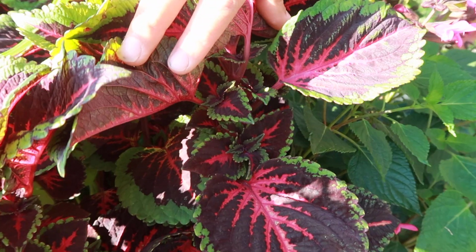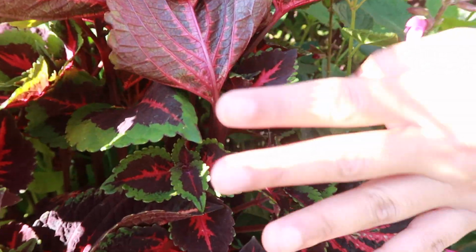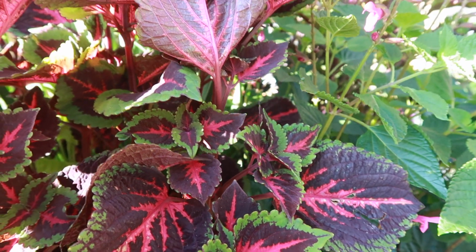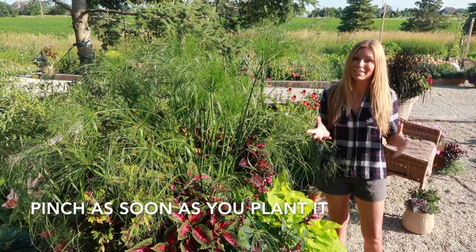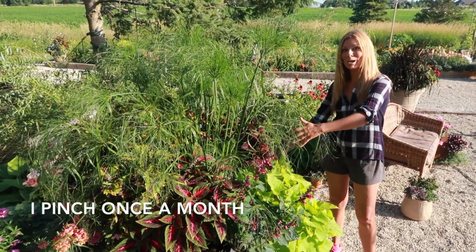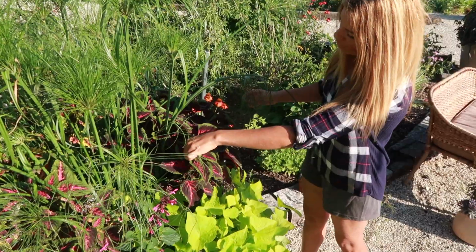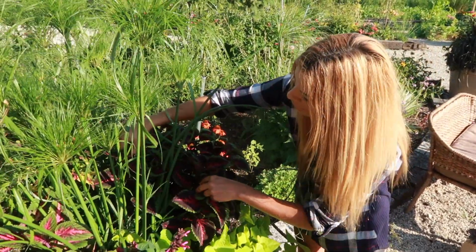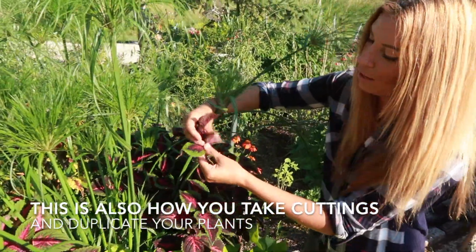But then it's going to allow all of these other growths along the entire stem and underneath here to bush out. That's where the plant is going to focus now, and that's what's going to stop it from getting leggy. That technique will stop it from becoming a really fragile plant in the wind, and it'll just look better, and it'll bush out this way, and it'll bush out down the side. So you're just going to get more of your plant by doing that technique. And then I just go around and do that to everything else. So any other top that I see, I'm just going ahead and taking those off.